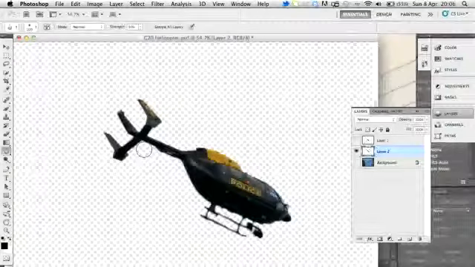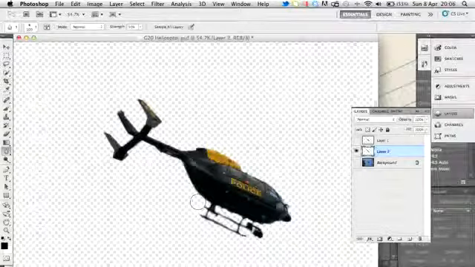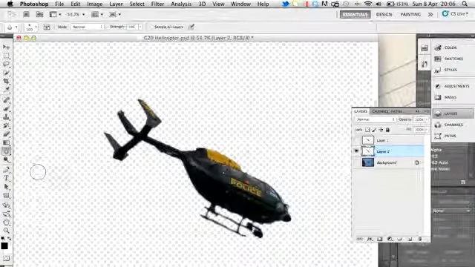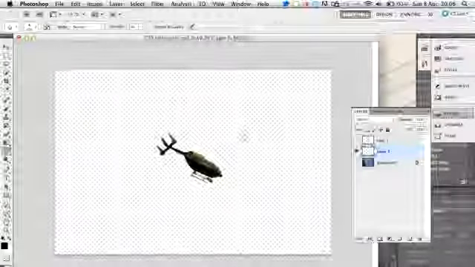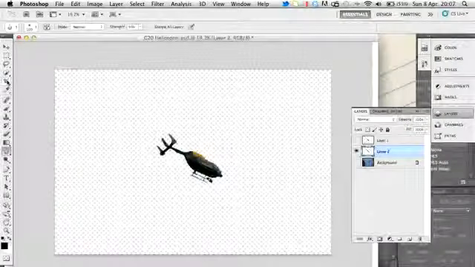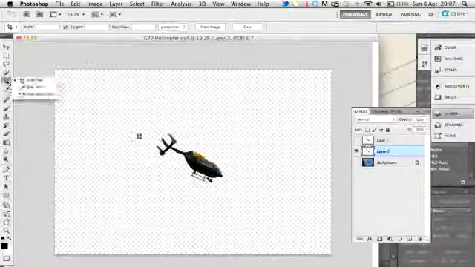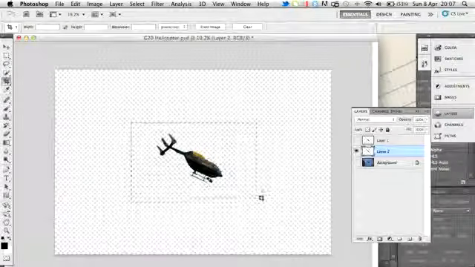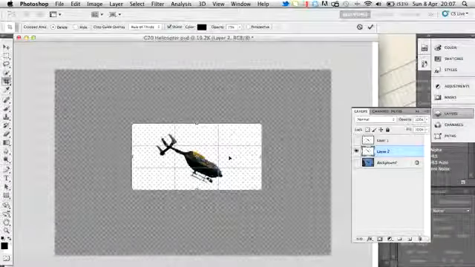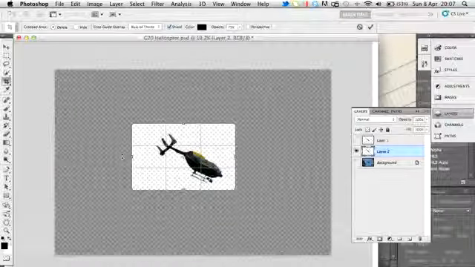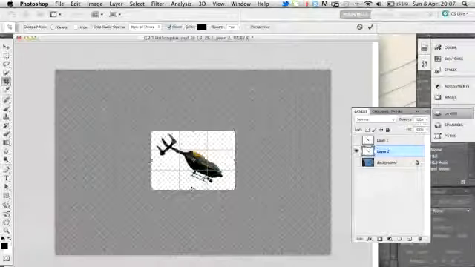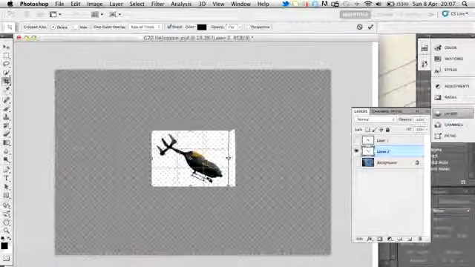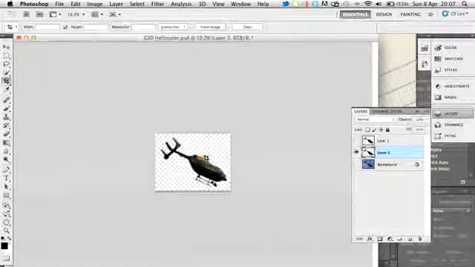So now that I've made my selection like that and blurred the edges, what I'm going to do is save this image out now. To do this, first of all I'm going to crop it, so use the crop tool on the left. I'm going to define a region around it and then simply scale it to the right size, like so, and then just double click. Now I've got a nice little image that I can use here.